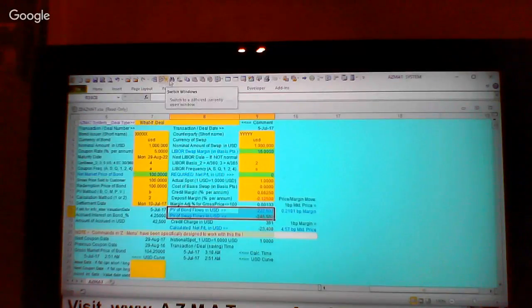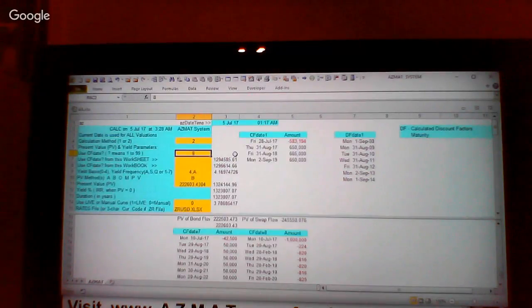Now, if you go to the other one, you go here, and this time you say, right, use cash flow area 8, and do the same. I'll put it here, right, Control V. Using the US dollar curve, same as that. And this time, let's see what happens here.